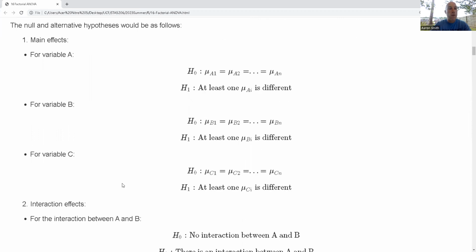So here are the main effects. And so here for variable A, we're checking, in main effects, we only look at one variable at a time. We ignore all other variables. And I ask, does it look like each subgroup's average of the dependent variable is the same across all the subgroups? I want to check that. And I want to do that for each of these variables. And my alternative hypothesis is that at least one of these is different than another.